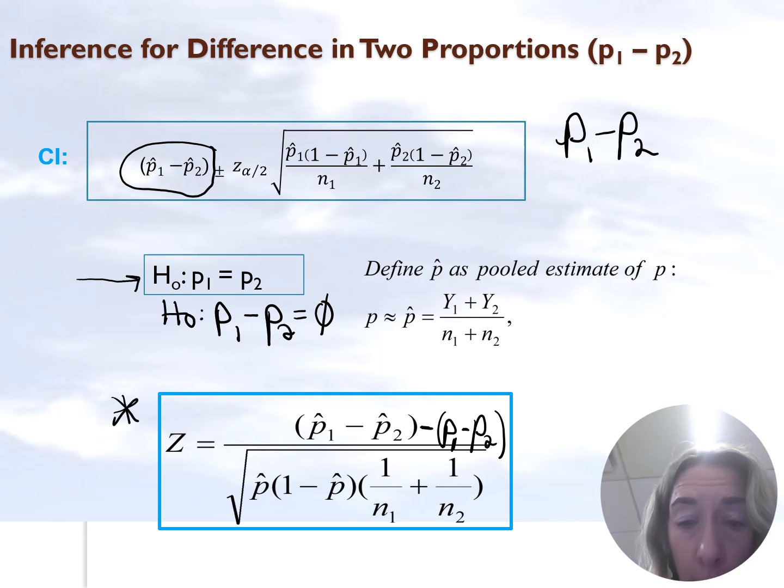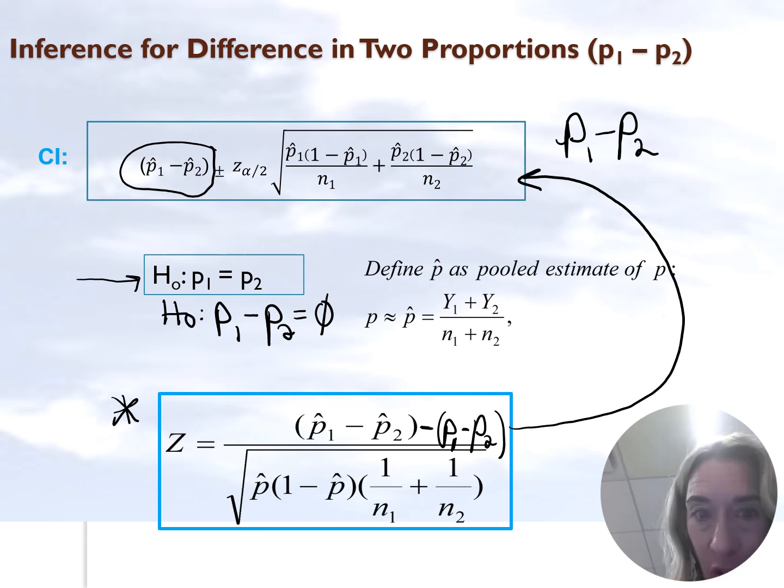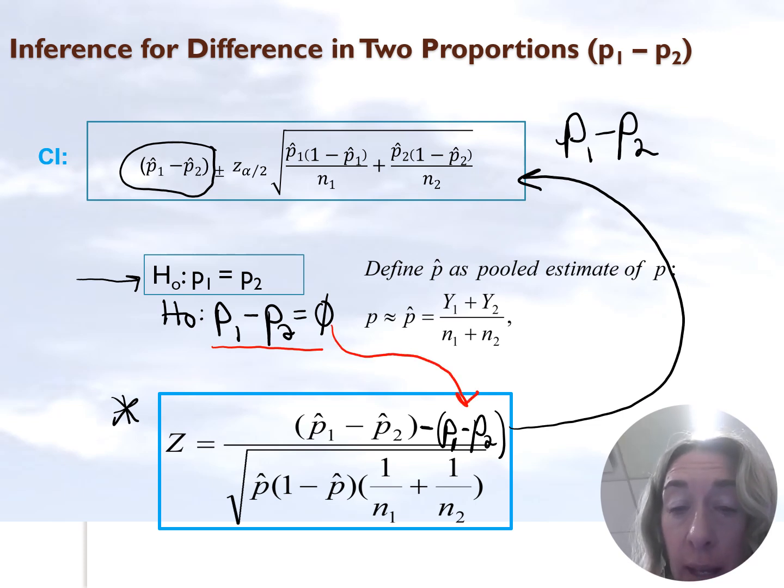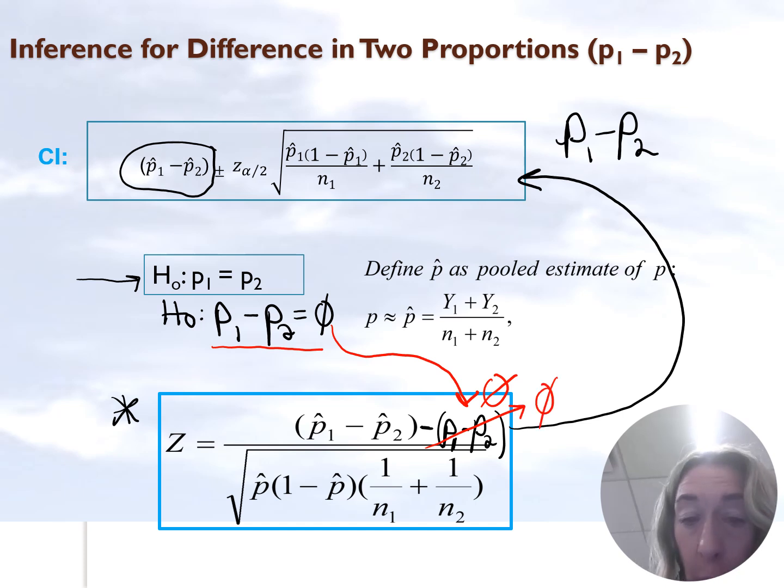Now notice its similarity to the confidence interval, and that's why I first showed you the confidence interval. As our point estimate here, again, you'll see the difference in the two p hats. Now because we are hypothesizing no difference in the two population proportions, in order to do a proof by contradiction, that hypothesized difference gets inserted into the test statistic, and of course that term vanishes to 0.